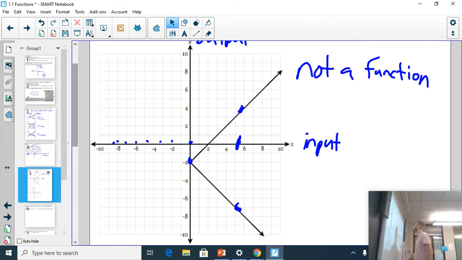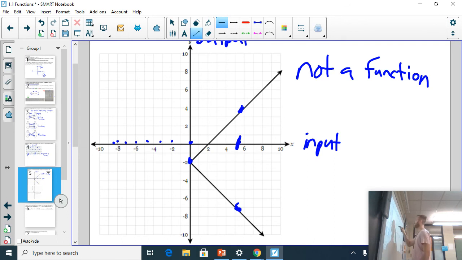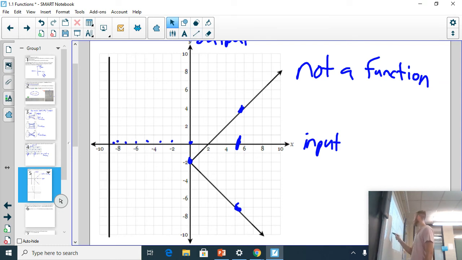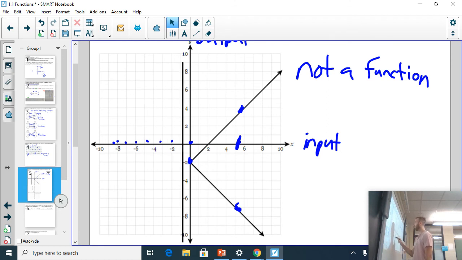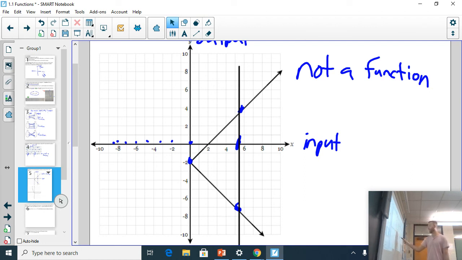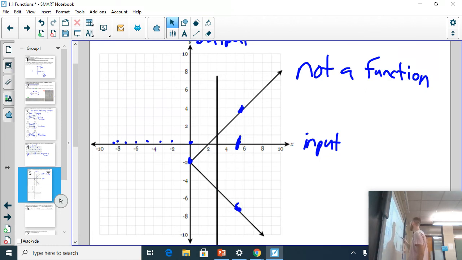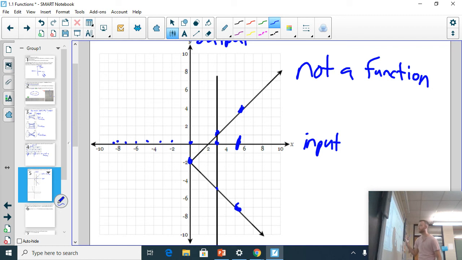And a good way to look at this is if you make a line, and this is called the vertical line test, and you just imagine a vertical line going across. If at any point this vertical line crosses 2 times, like it does right here, and like it does anywhere here, right? All of these times it's crossing more than once, then it's not a function, right? And why is because when you do that, you have one input for 2 outputs. That's what that line is testing.